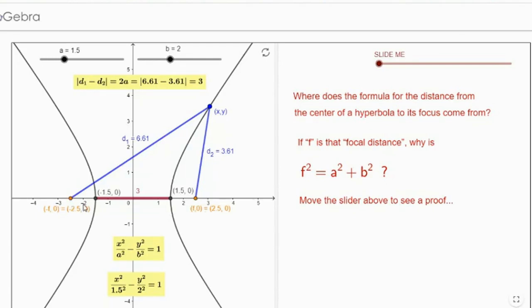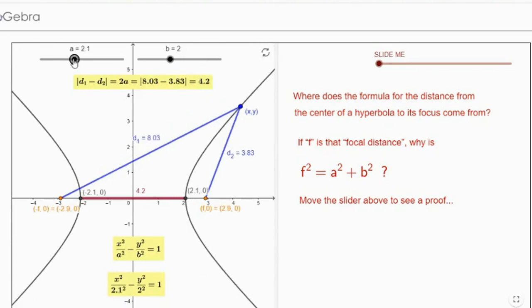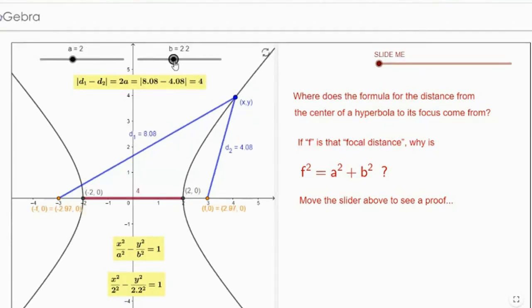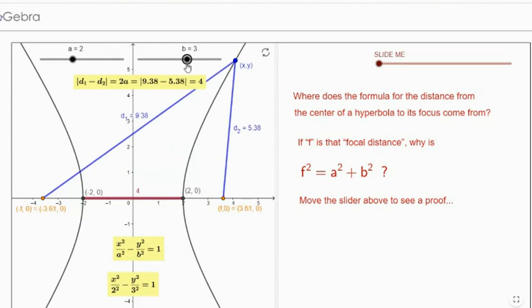Notice the focus points are inside the two curved parts of the hyperbola. And then the center is out here at 0, 0 on this one. We have a center at the origin, so it has the equation down here: x squared over 1 minus y squared over 1.5 squared, because that's what our a and b are set to. Let's change our a to 2 and our b to 3, just to give some bigger numbers here. So when you do that, x squared over 4 minus y squared over 9 equals 1.